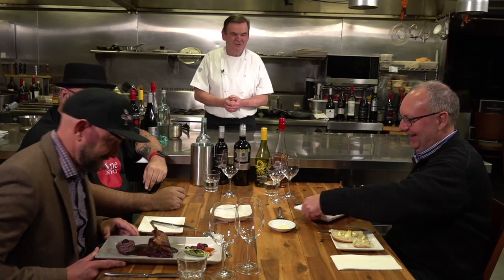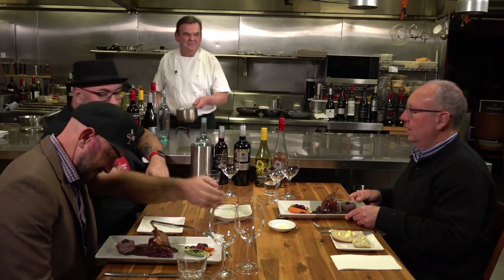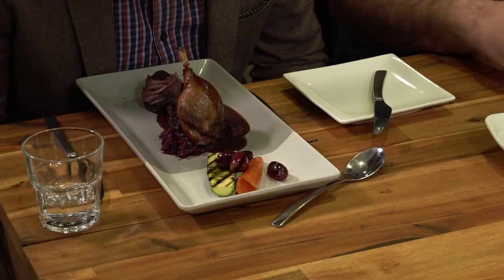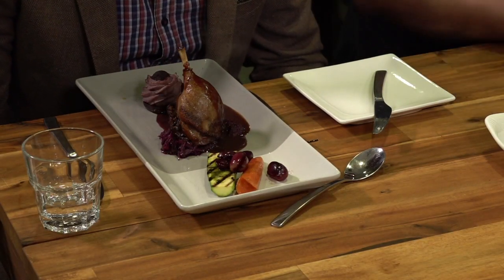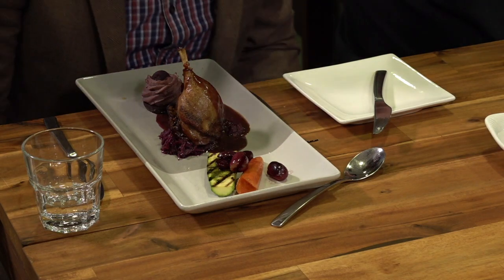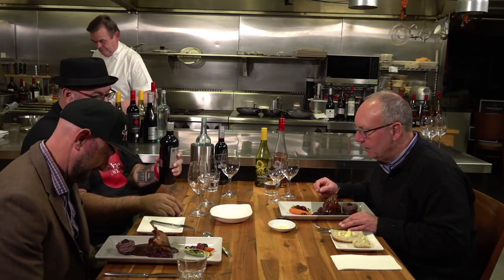But here you have it, your Shiraz duck ballotine. Please enjoy. Outstanding. Oh, that smells fantastic. And I think we're matching with that a little D-block Shiraz. All right, why don't you give that to me? I'll do that for you too, while you guys get into the food. And then we can talk about... Have we got grapes down the end here? Yes, grapes there as well as the apple down the center.